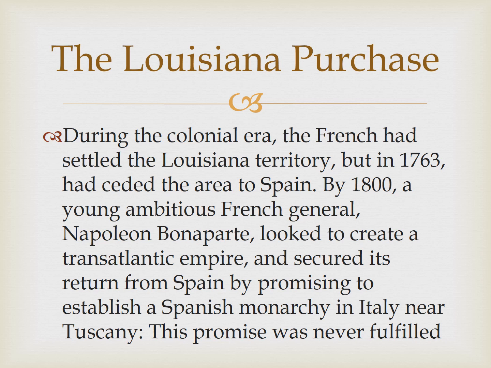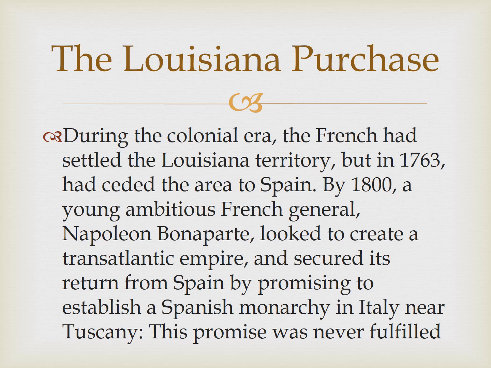But neither France nor Britain wants us trading with their enemy, and so they begin to impress our ships. They begin to do various things that's going to irritate, to say the least, the United States, which will ultimately lead to Jefferson passing the Embargo Act and the War of 1812. But the reason why I say all that is because in 1803, Napoleon is going to make a decision to sell off a significant tract of land that we now know as the Louisiana Territory. And he's going to do this because he needs revenue, money, that is, to fight his war against Great Britain. Okay, so that gives you a little bit of back history there.